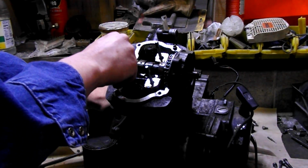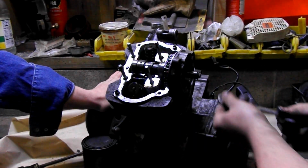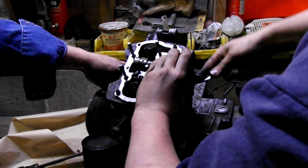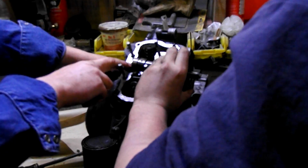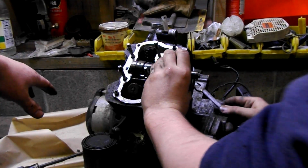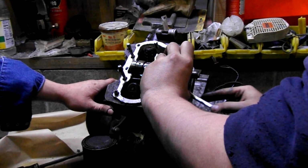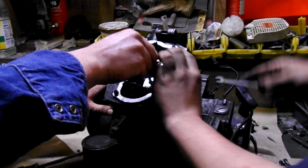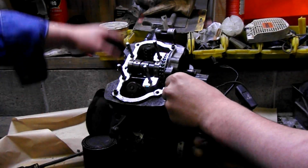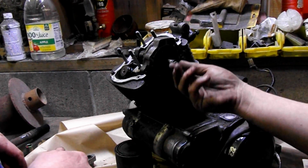Alright. Need a 10mm wrench, don't you? Yeah. Cam chain tensioner will be right under your CDI. It's just a 10mm bolt. Yeah, there's going to be a lock bolt over here that holds it. Okay, take this bolt out.